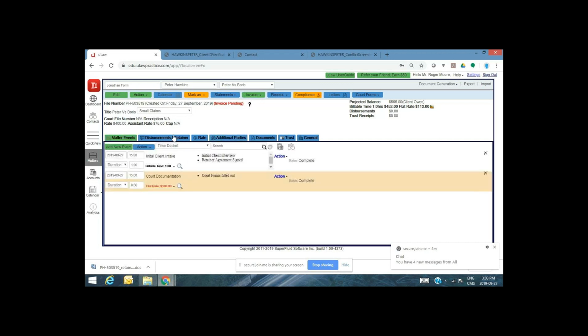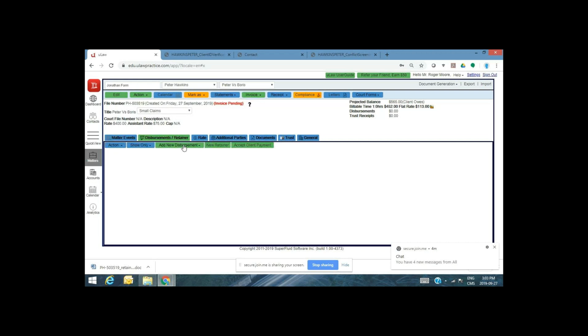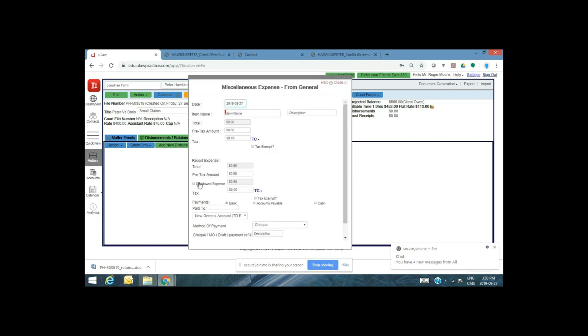Okay, so as that gets filled out, let me just go ahead and add a disbursement. I'm going to say pay from general. And let's say there's a court fee involved. We can go ahead and add that. Say pre-tax amount. I could say tax exempt.